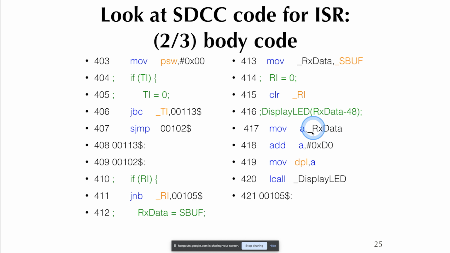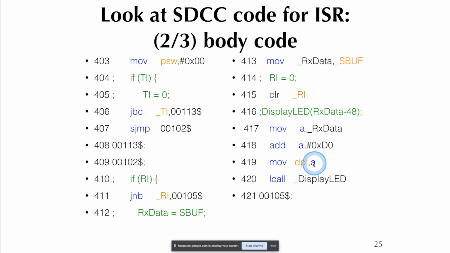Well, what do you do? You load the current value, Rx data, into A, and then it does the add of hex D0. Well, hex D0 is really just minus 48, right? Remember 2's complement representation? You should all be very comfortable with this. I shouldn't need to review this, right? So that's you basically flip all the bits and then add a 1. That's how you get the negative version of it in 2's complement representation.